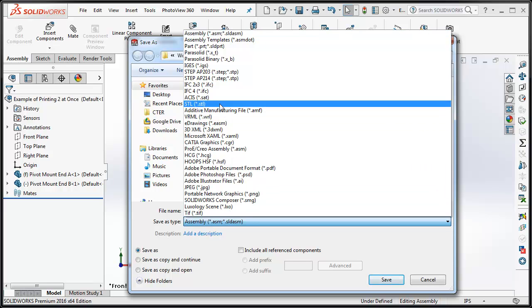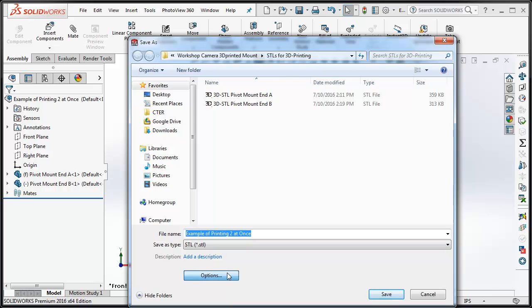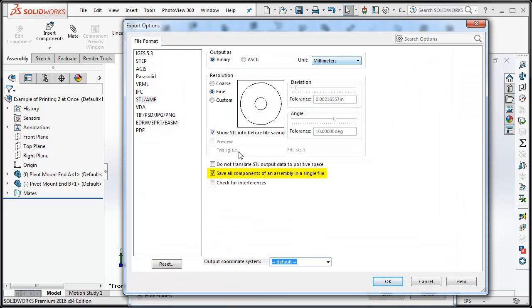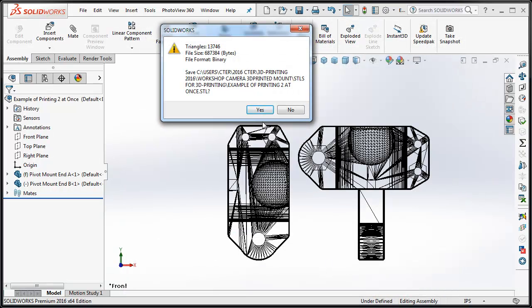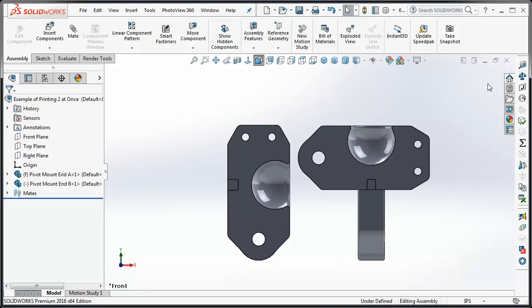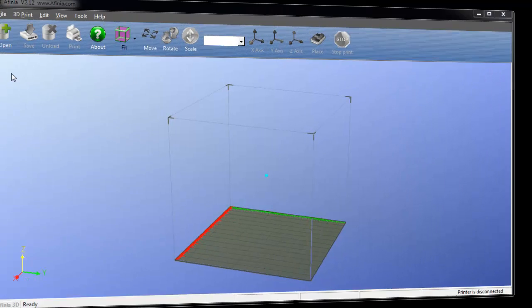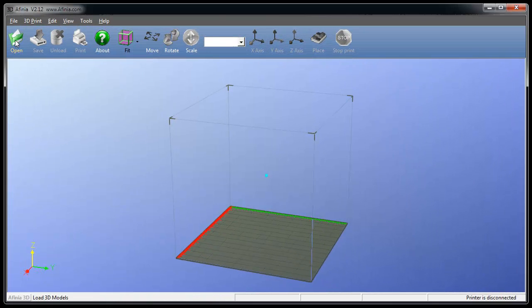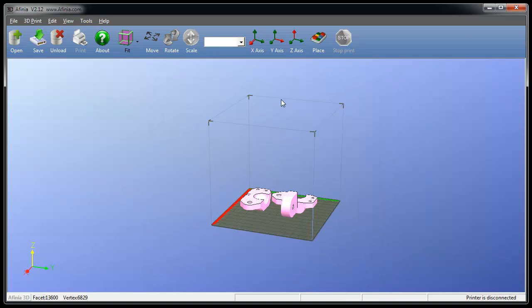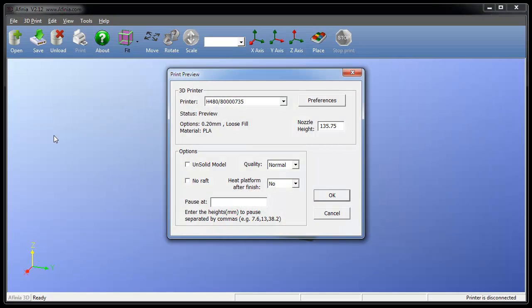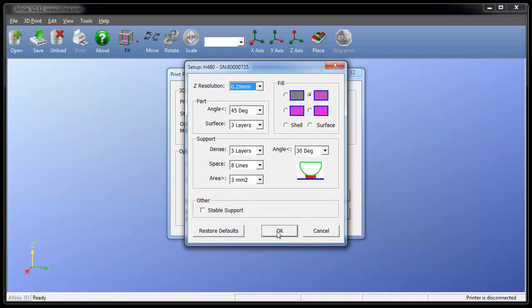So once again, we do the same thing as we've done before. We hit Save As. We have it millimeters, but down here, just make sure that that is checked. And what it's going to do, it's going to take those two parts, but it's going to make one STL file. There you go. And it made it. Now we can get out of there, and we can open up our 3D printing software. We can go find that file. When it opens, you see it brought them in. Now mine automatically picks where it thinks is the best place to place them down there. But you can move them around if you want to on the Afinia. But you see how it just goes so fast.